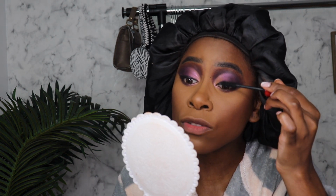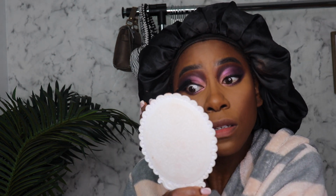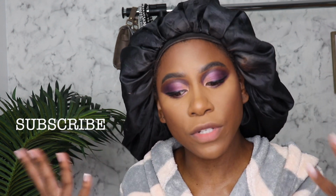To prep my eyelashes for lashes, I'm going to go in with the NARS Climax mascara. Y'all know that I don't feel like this mascara does anything for my natural lashes. So I like to use them whenever I'm wearing falsies. I just feel like it's silly to use a mascara that I love under lashes when I can use something that I don't feel makes a difference. Like, do you guys feel like it made a difference for my eyes? Come on, be realistic. No.